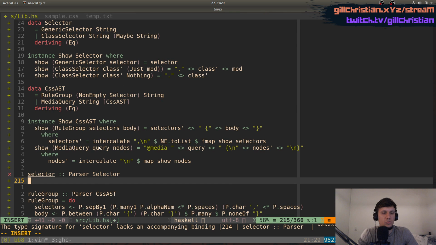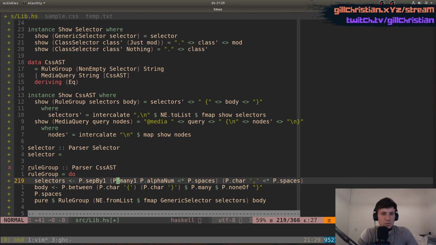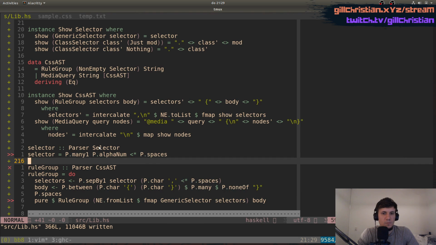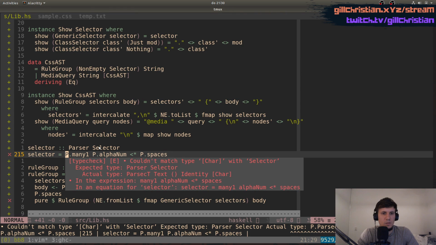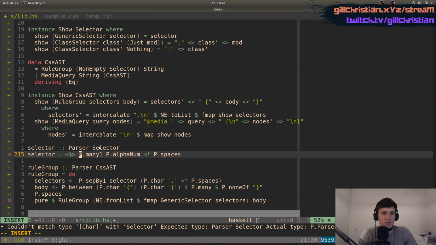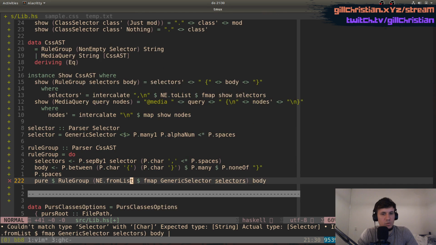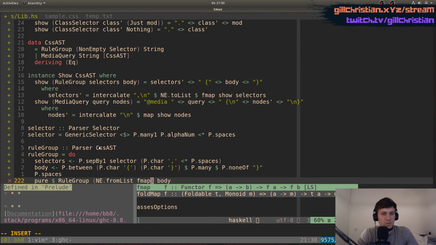It's only this thing. Then we fmap it into generic select. Then we don't need to fmap this here. Sorry.